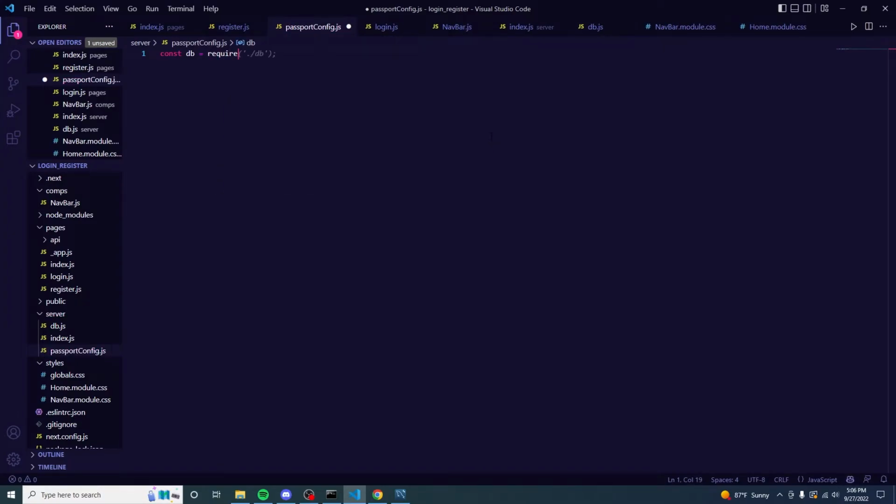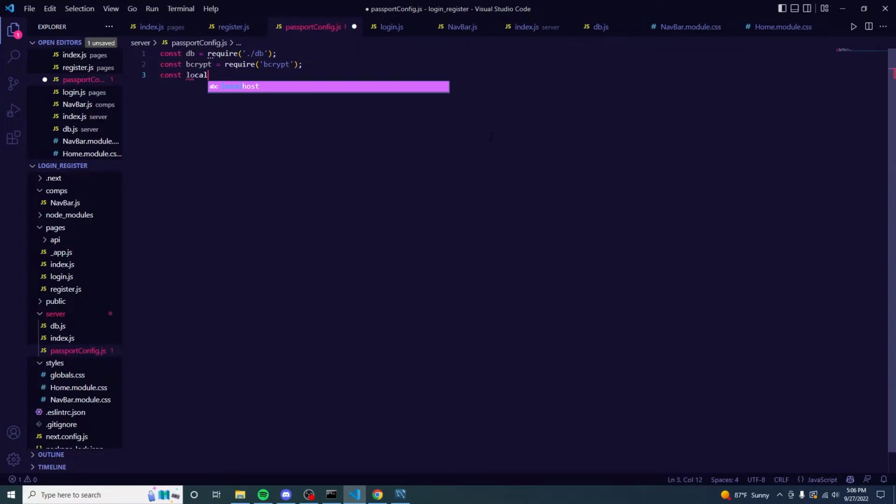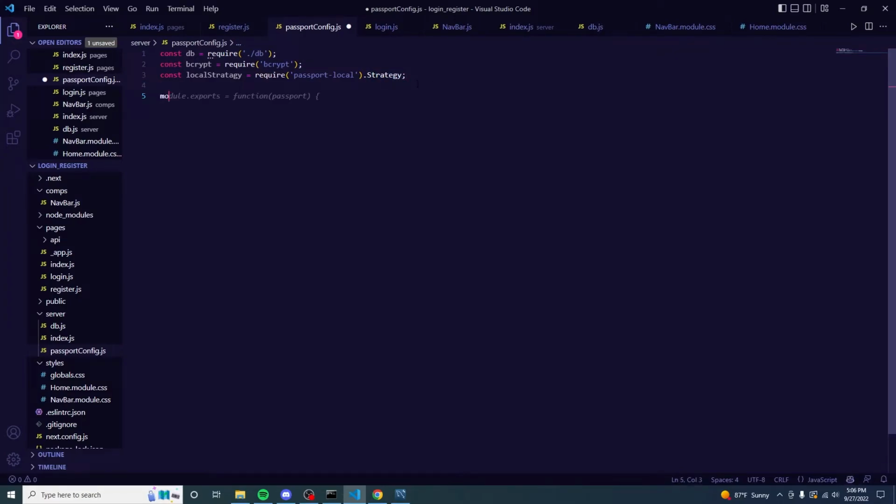We're going to need bcrypt for comparing our unhashed passwords. And we're going to need LocalStrategy from Passport. And similarly to our database file, we're just going to export this by running module.exports.